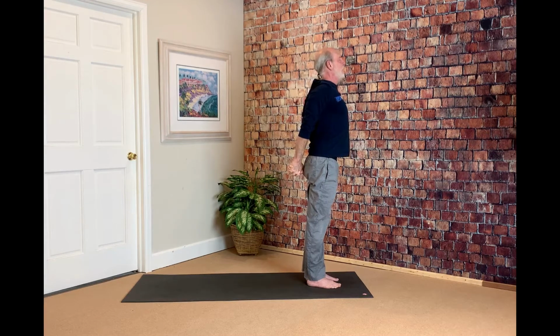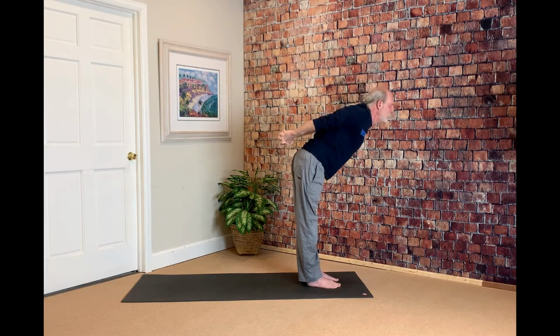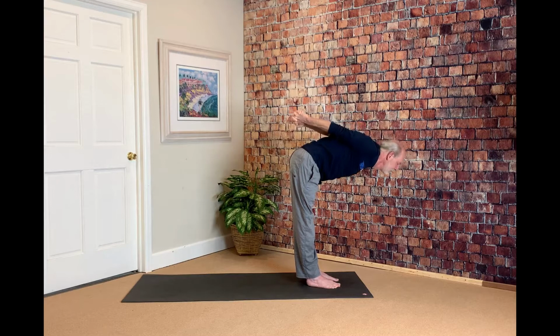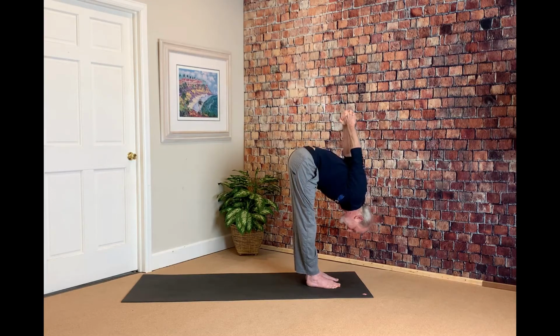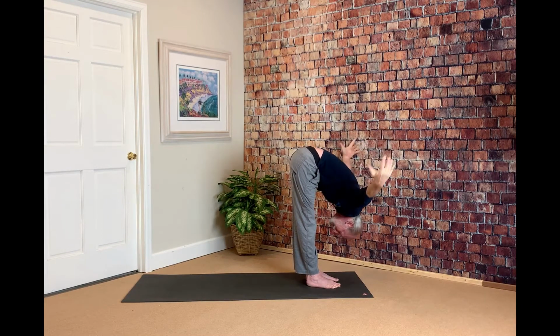Take a deep breath. Keep the chin in that same orientation as you begin to hinge at the hips. Notice the spine stays long. Try not to round. Knees can bend a little here if you like. And then reach the knuckles up and overhead. Take a deep breath. And then exhale and release the hands.